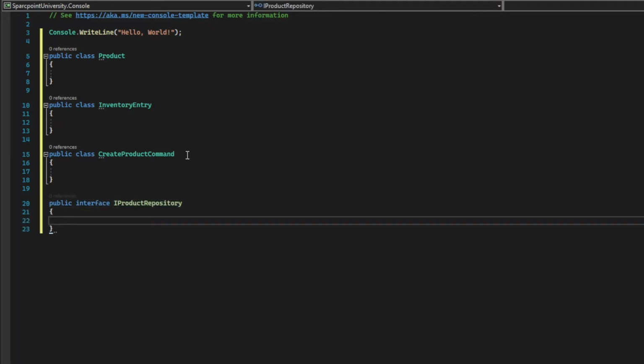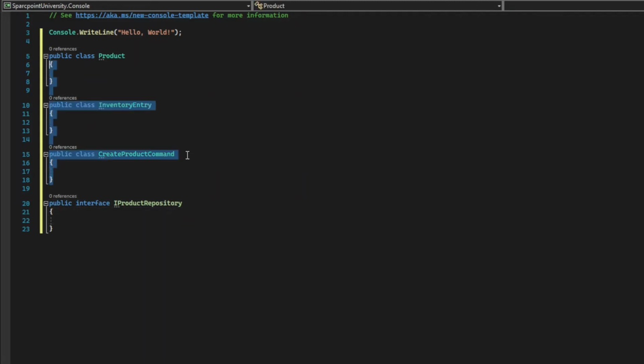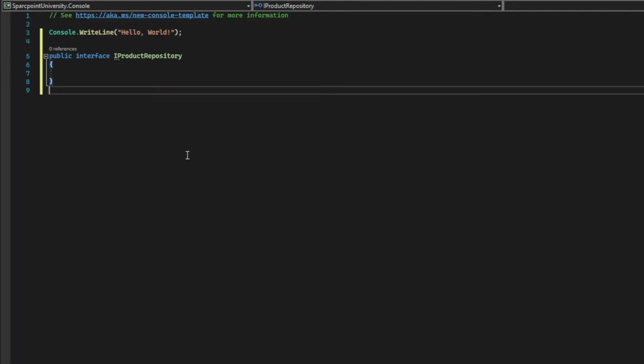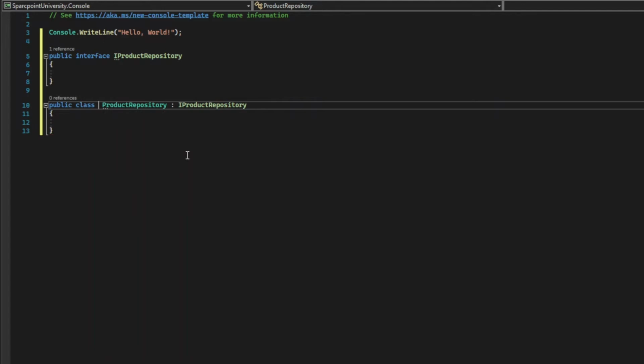Now, I will say this is probably one of my biggest pet peeves when it comes to interfaces and the classes that implement them. I cannot look at something like IProductRepository and ProductRepository, even though they recommend it. This drives me nuts because it implies that you don't have another implementation. Or what is this implementation? Are you just going to have one? Why do the IProductRepository at all? Doesn't make sense to me.